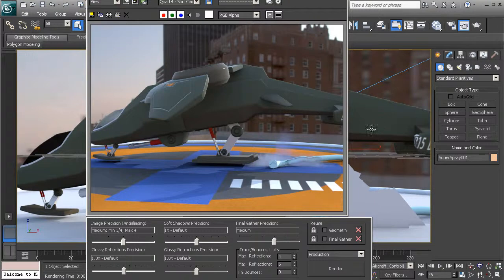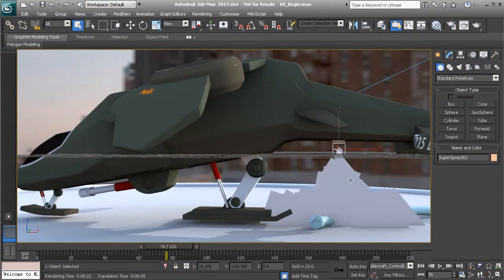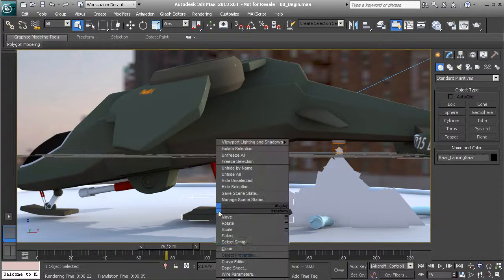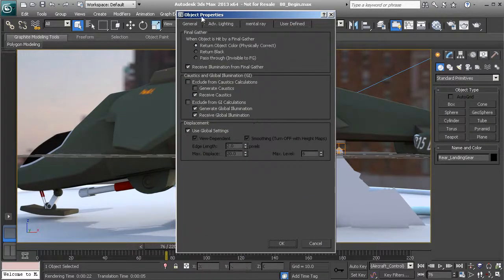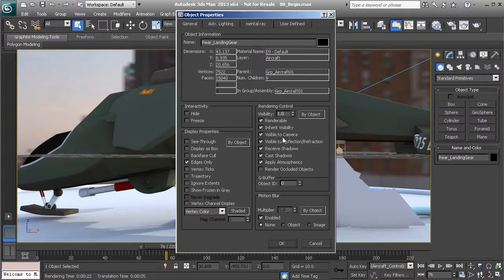So the ability to come in here and take individual objects and set exactly how that object is going to be rendered, it's actually a very useful feature, and one that as you start to get a little bit deeper into the rendering process and start to render out your own scenes, you'll definitely find yourself using this for certain situations where it just becomes a lifesaver. There may not be a whole lot of situations where you really need to get in here, but for those 1 or 2 instances where you really need this control, you'll be very glad that you have it.